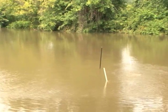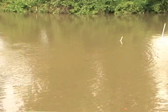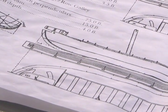Just over my shoulder here on the Patuxent River, you can see where archaeologists are excavating what they hope is the USS Scorpion. It is part of Commodore Joshua Barney's Chesapeake flotilla, and of course we're approaching the bicentennial commemoration of this war, so it's very significant that we have a chance to look at this now and plan for a longer term excavation and study of this vessel. It may well be the USS Scorpion, which was Barney's flagship. It may not. It may be one of the other flotilla vessels, but as a very large artifact, we're terribly intrigued by it, and it's immeasurably valuable as it is.